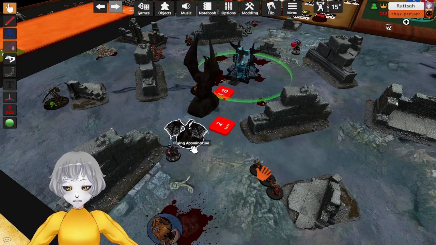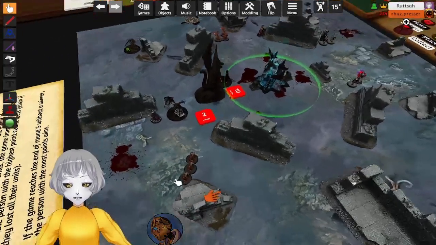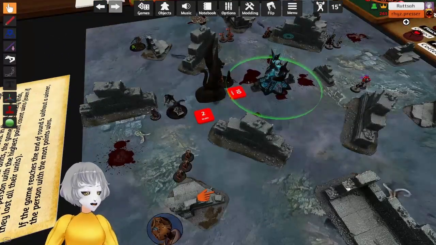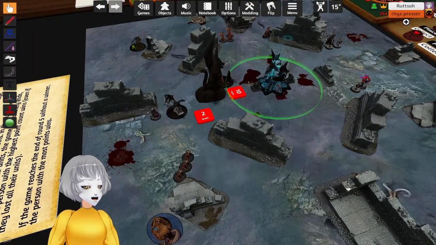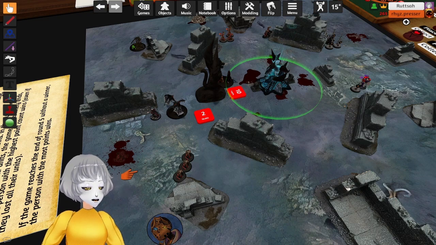Why can I not? That was weird. Not measuring properly from base, but it should be 8 range. Yeah. Are they all in 8 range? Yes, they are. Yeah, they would be. Okay, good. So we're just gonna do these one at a time on each one. So we're gonna attack. Three attacks. Yeah, 3 attacks.